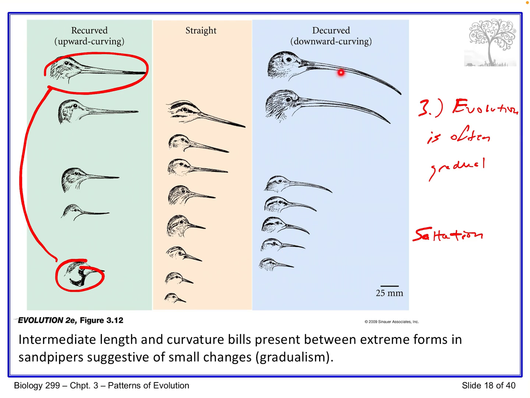We see the same thing here, for example, and we see the same thing here, where you have downward or curving bills. So these are good examples of where we do have evidence of gradualism, but in other cases we don't have good evidence of gradualism. Maybe it looks more like saltation, but you have to wonder if we're thinking saltation because maybe we just haven't found all these guys in between, or they're not recognized as being members of this clade or whatever.